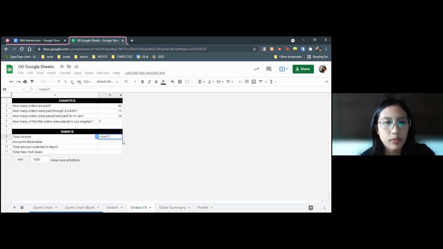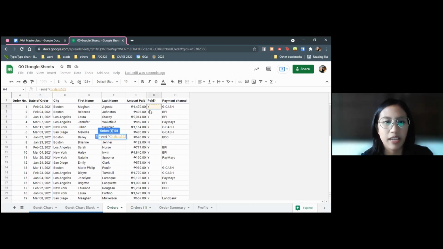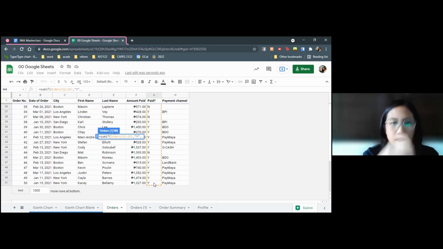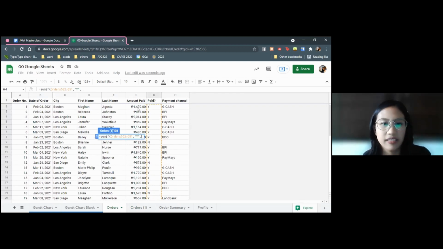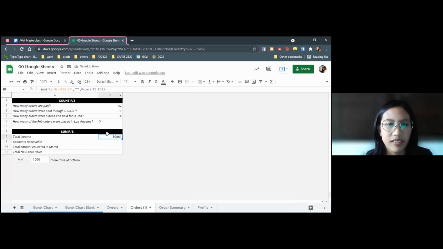first, you input the range that you want evaluated. So the one I want evaluated in this case is paid. I want paid to be Y for total income. Very similar to the first example. Then what's unique for SUMIF, you have to add an extra parameter, which is the column you want added. Amount paid. Then when you press enter there, okay, this is the total income. It skipped over those who haven't paid when paid is N.